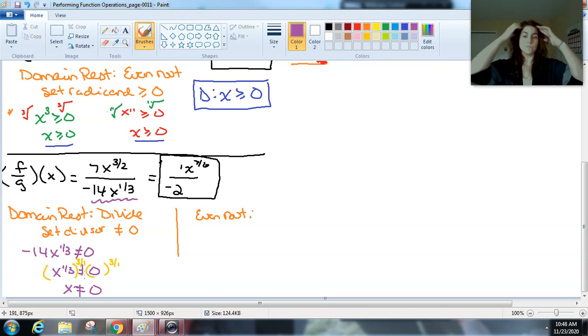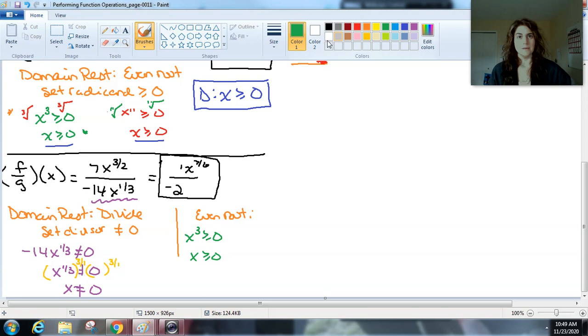That's the first thing. Second, my even roots. I already did them, but I'll go through them again. So I had the square root of x cubed. Solve it. I know x has to be greater than or equal to 0. That was this one here. Now I take the solution, x to the 7/6. Remember that would be the 6th root of x to the 7th. Set that greater than or equal to 0. Still going to be greater than or equal to 0.